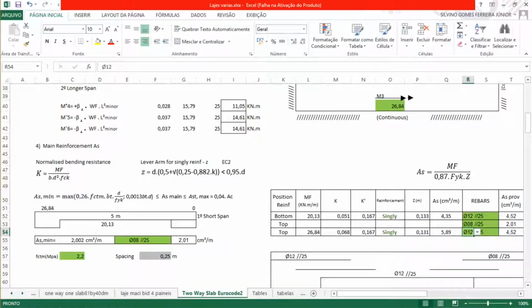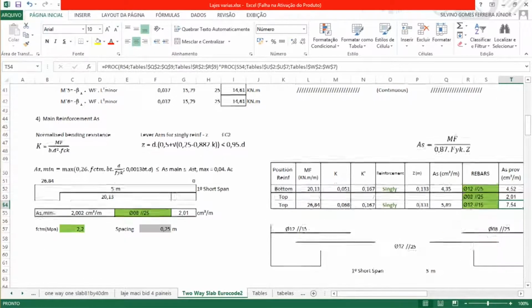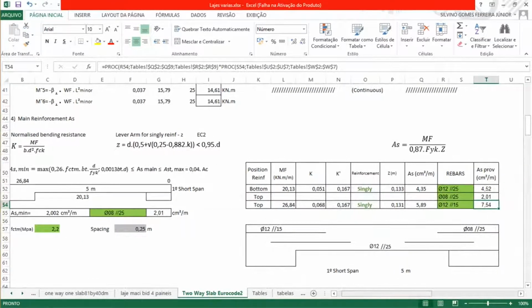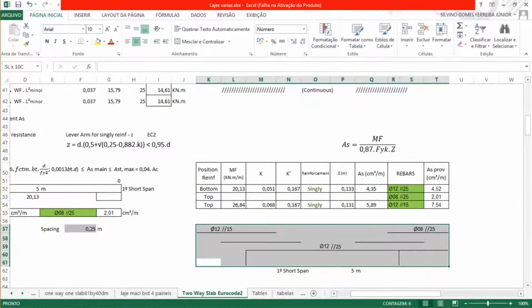So using the 12, but shrinking the spacing to 25.65, still not enough for the steel that we calculated. So going to 15, spacing by 57.54. So this is why we calculate this, and we will end up using this. We'll use iron rods of 12 spaced by 15 cm. Okay, so it will be like this on the shorter side of the slab.